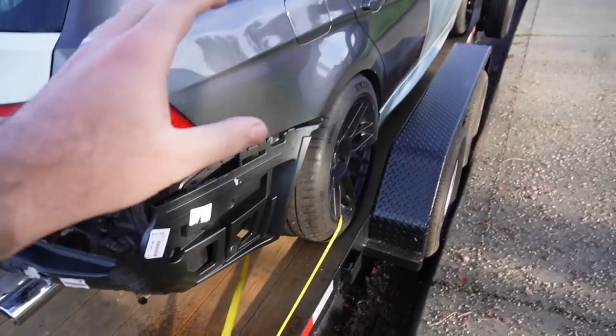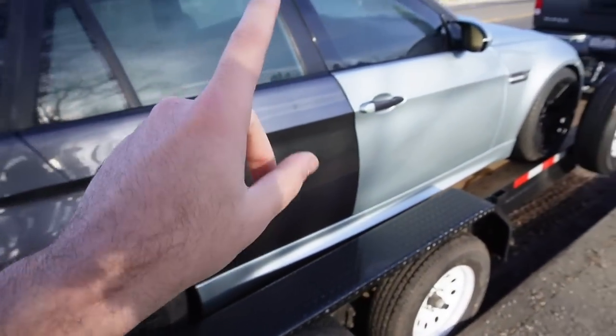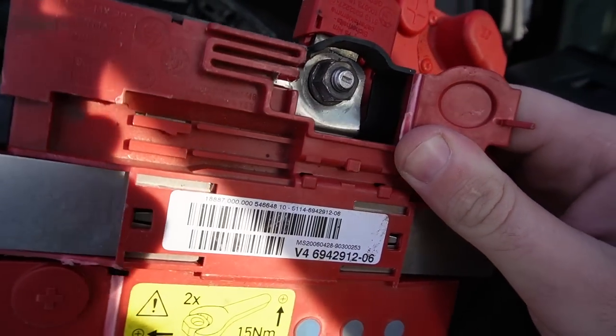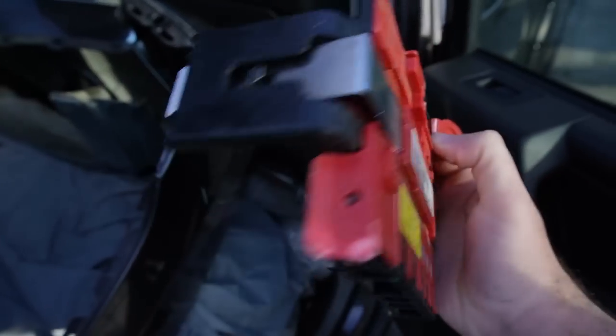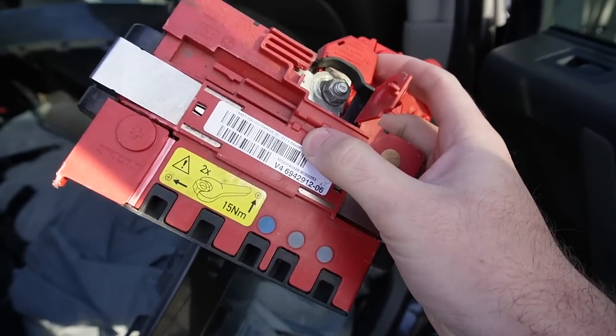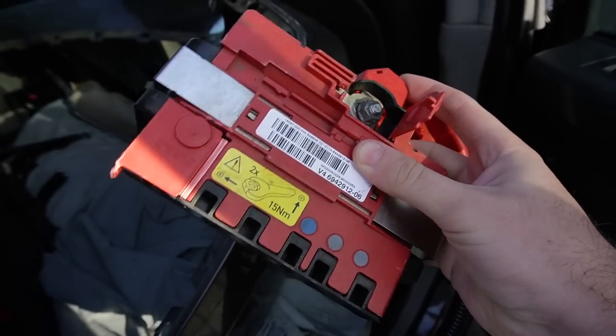At this point, I'm having one little issue with this car, and it's in terms of the power. It cuts out and it cuts in. I didn't know what it was until I found out that this connection right over here is broken. So you guys can see where that screw pretty much screws into this piece. Basically stripped, and it's not having a connection. I had to press down on the distribution box on this positive cable for the car to power on.